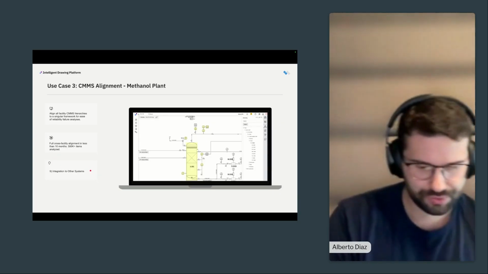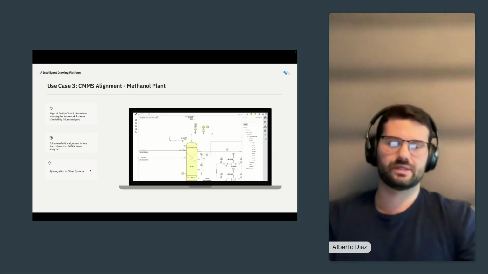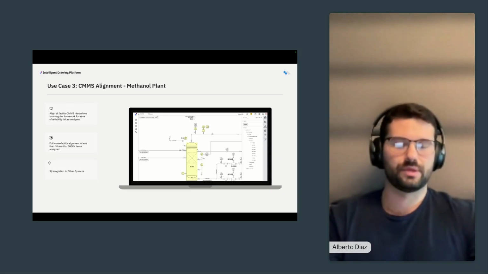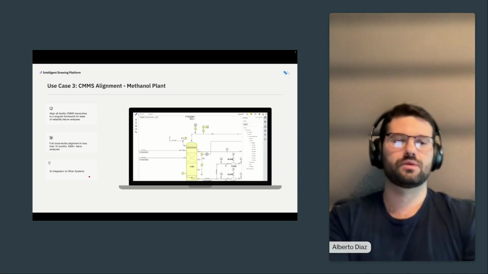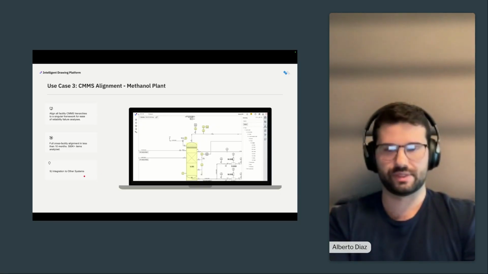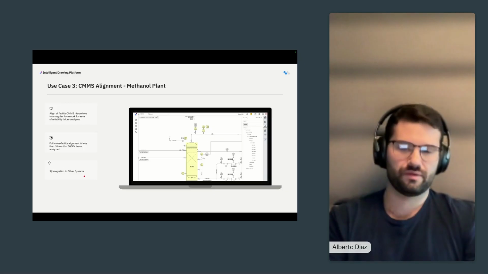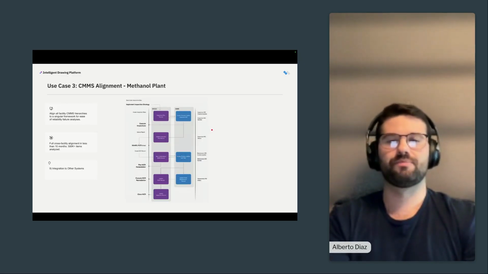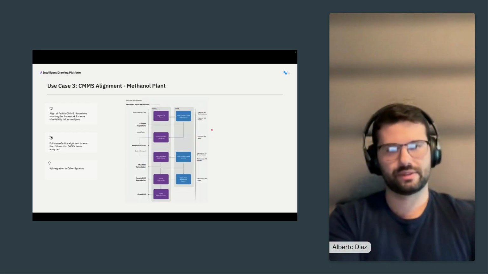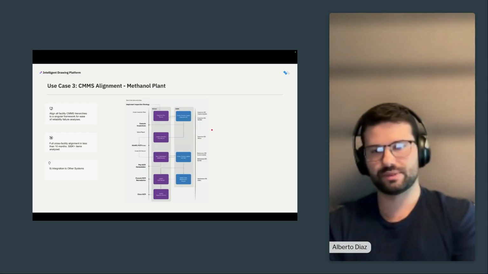And how is this all relevant to, or how do we tie this back to, the IDMS implementation framework that we put together recently? That particular one is going to be integration to other systems. One thing that we cover extensively within the white paper is precisely the integration of mechanical integrity systems with CMMS programs.